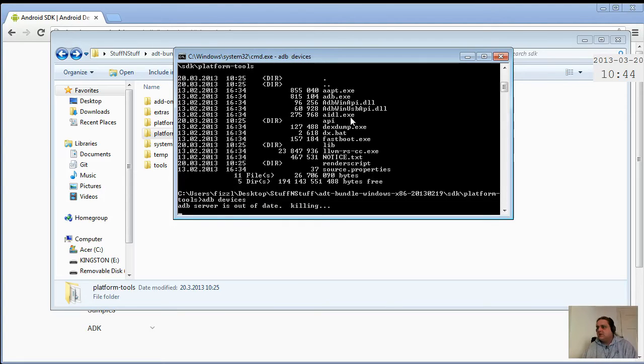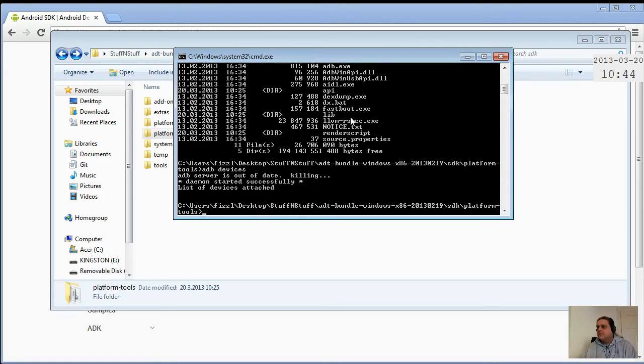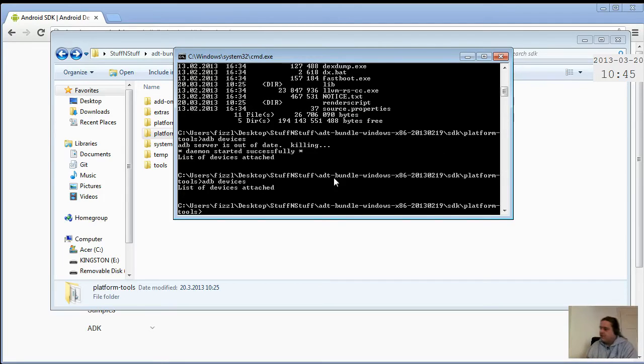So let's see, ADB devices. Okay. Damn. No attached devices, which means that Windows is not seeing it. Let's try again. Nope. Okay.